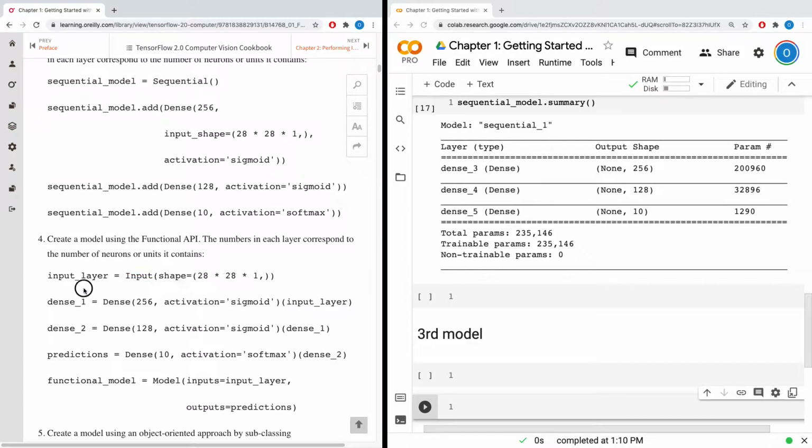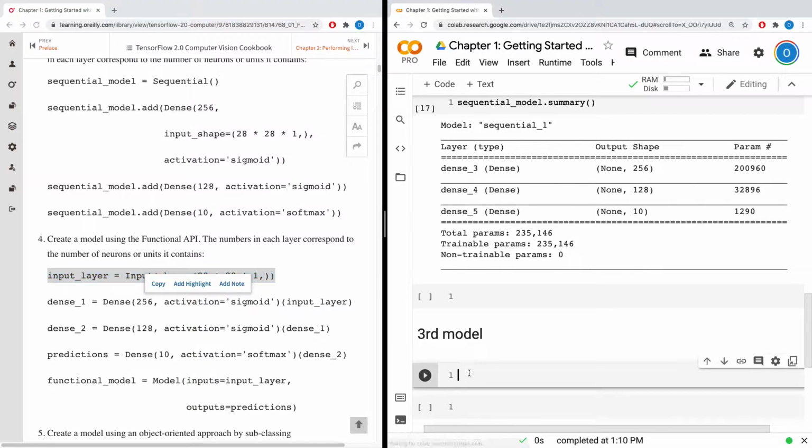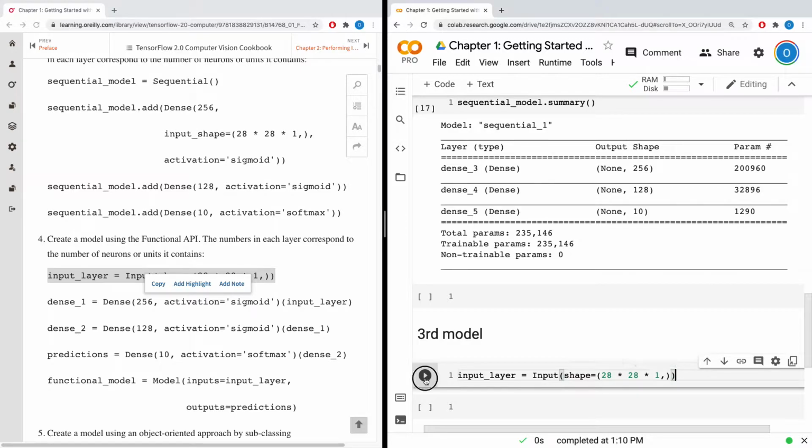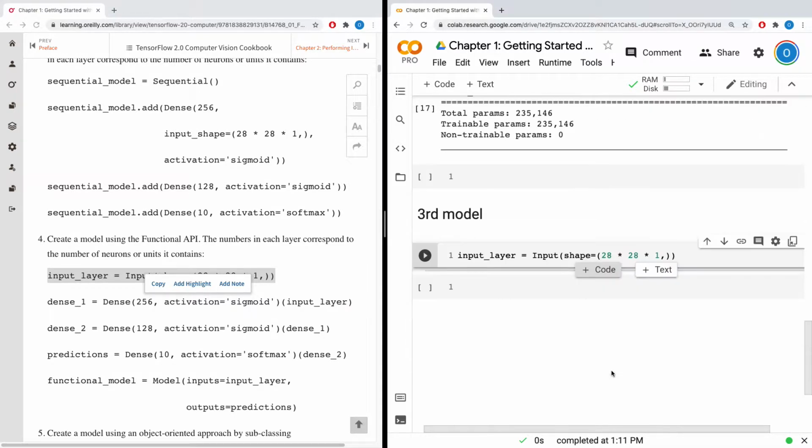So you need to define your input layer here, and in your input layer you define the dimension of your image, so here 28 by 28 by 1.